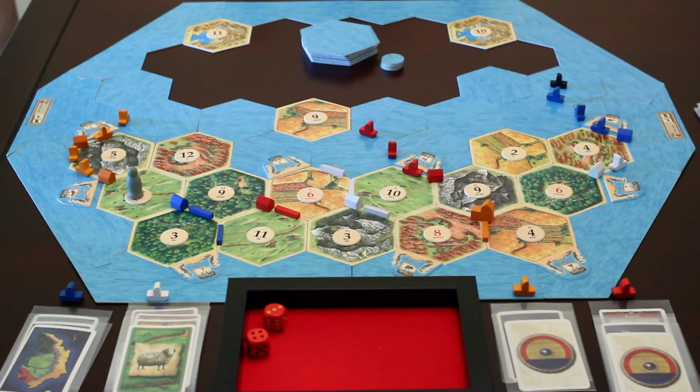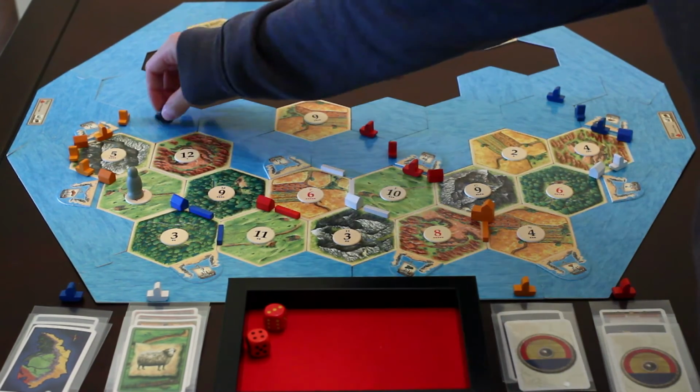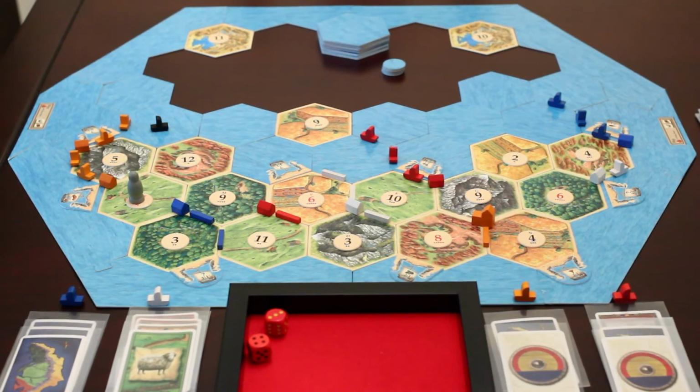7. Okay, let's see. Nobody needs to discard cards. Nobody has more than 7 cards. Let's just move this pirate ship over here. And I'm gonna steal one of the Tangerine people's cards. Now, let's roll for resources.